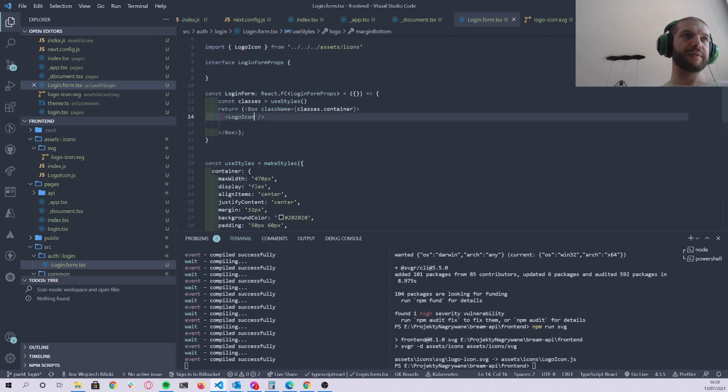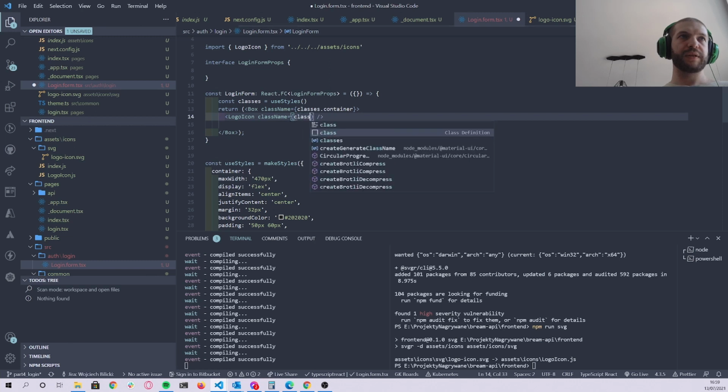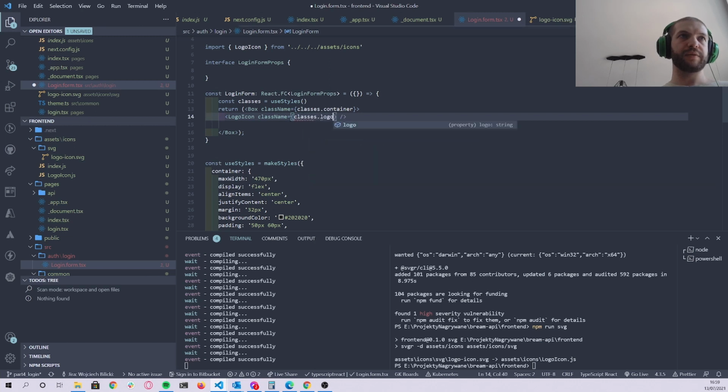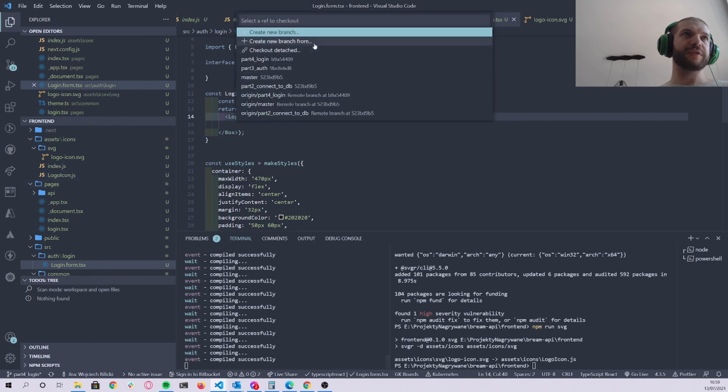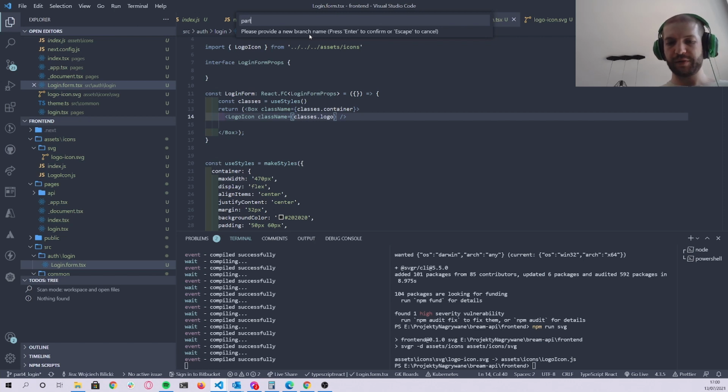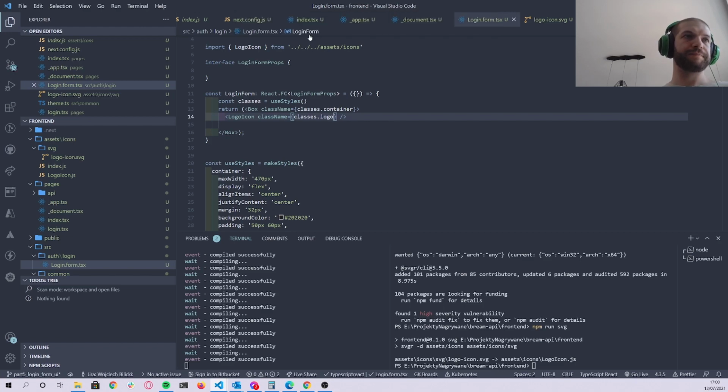And let's apply this. So class name, classes, logo. Even though the logo icon is generated as JS file, it should be fine to use it in TypeScript. Also, I'm gonna create new branch here for the repository, part 5 login form UI.